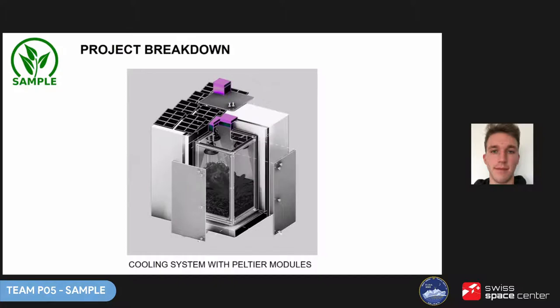On top of the module there is the cooling element — a chimney with a Peltier module. Electronics are mounted on top, including computer, sensors and camera. There are also air fans inside to allow better air circulation. Three LED lamps designed specifically for growing plants emit light within the most desired spectrum, each with 15 watts of power. All these elements are powered from photovoltaic cells and the power is stored in batteries.